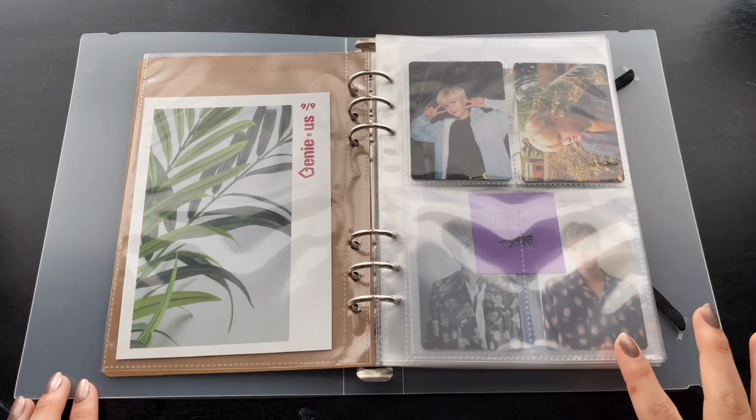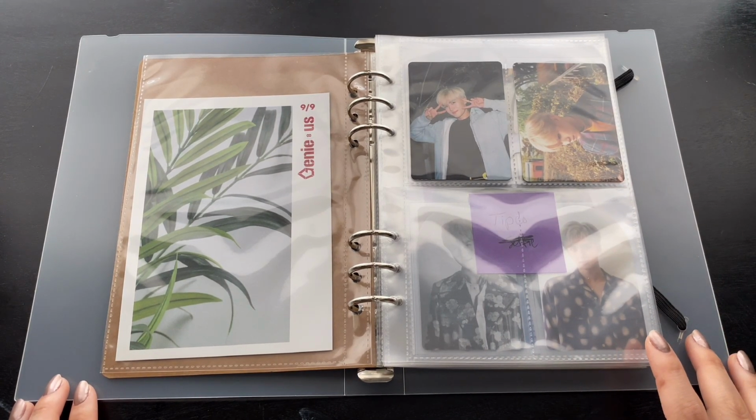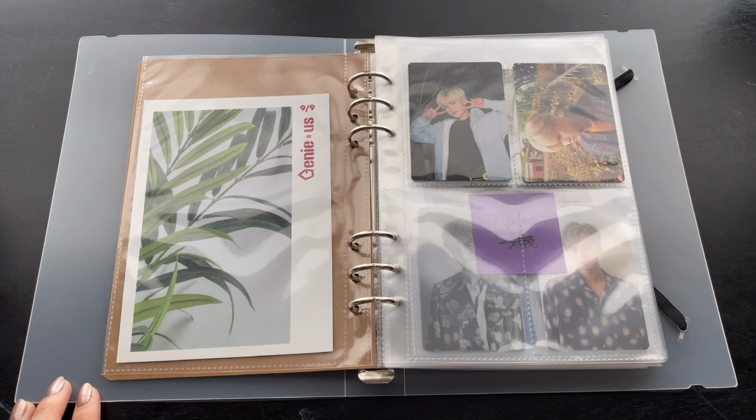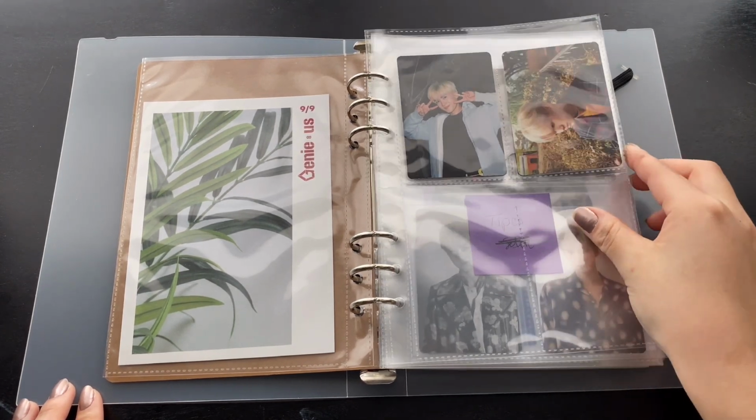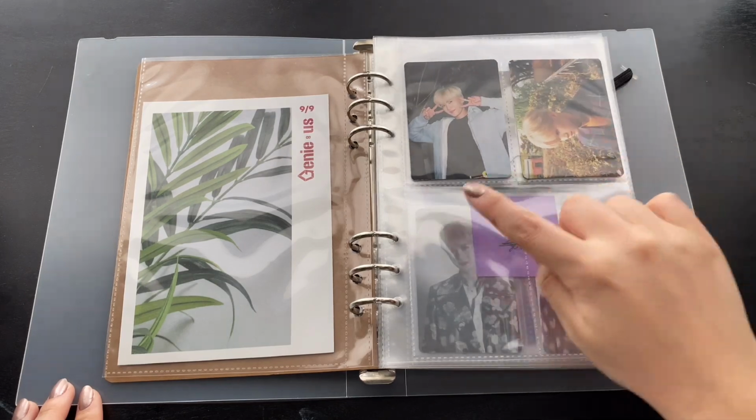Oh, also this is low-key not in era order because of how the inclusions are set up, because Cube does not give us normal photo cards for all of the albums. So now we have demo 2, both versions.